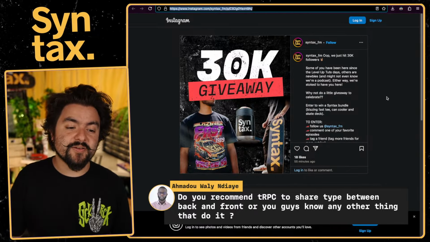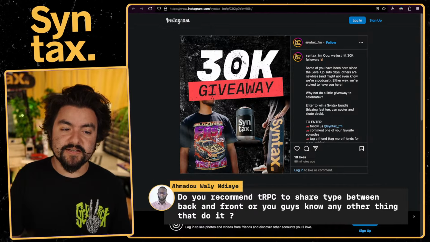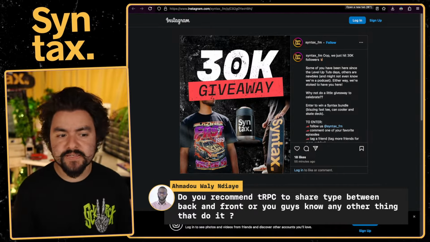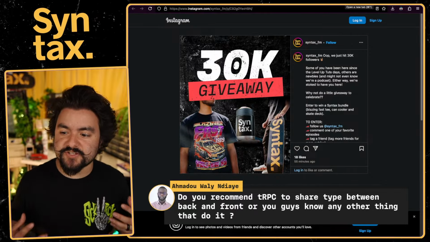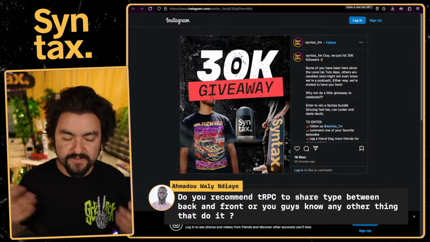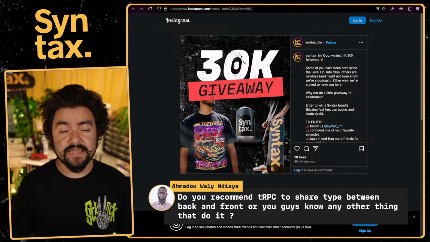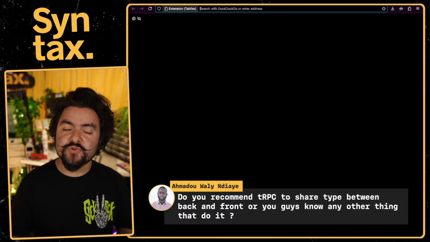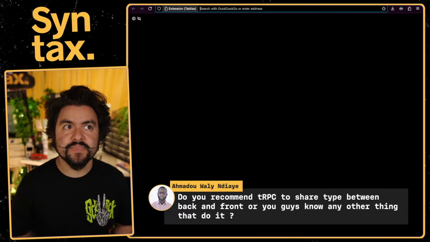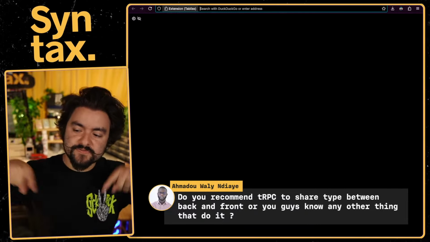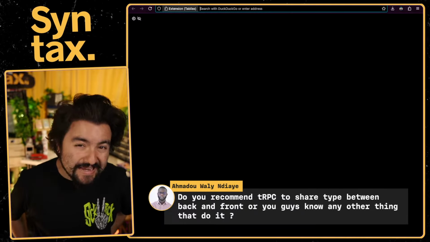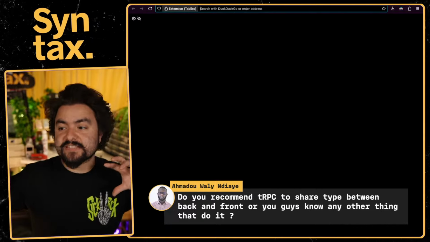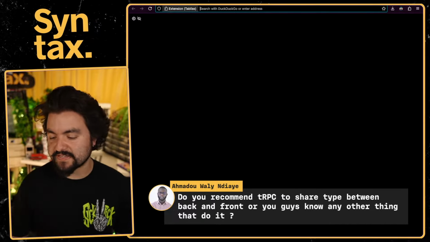But depending on what you're using to build, it might already have something built in. Earlier we talked about how with SvelteKit, you can get full stack type safety just using their data loader and data loading patterns. And with Next.js and React server components and server actions, you can get full stack type safety by using those server actions because the types flow through there as well. So you may not need to reach for tRPC, but if you plan on having a separate API and front end, tRPC makes a lot of sense then.